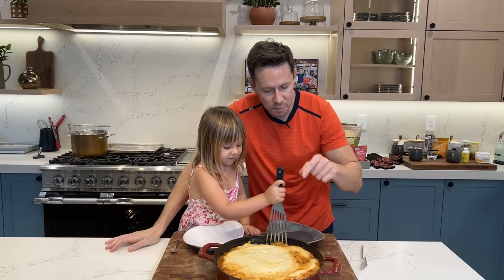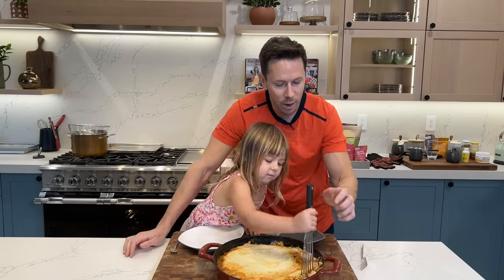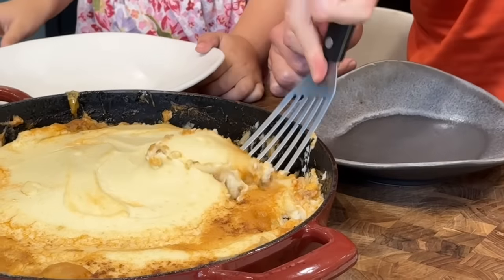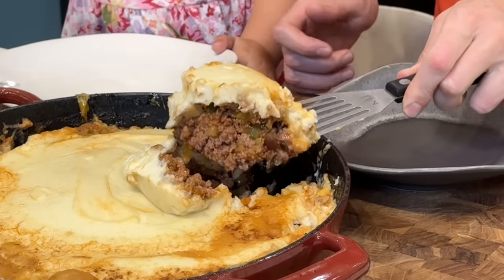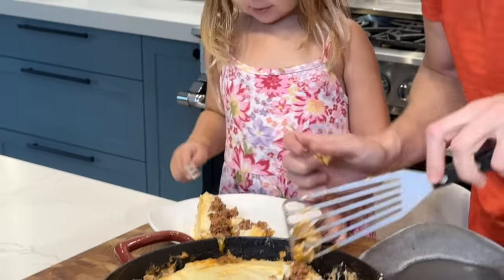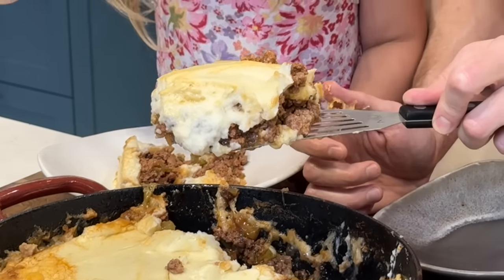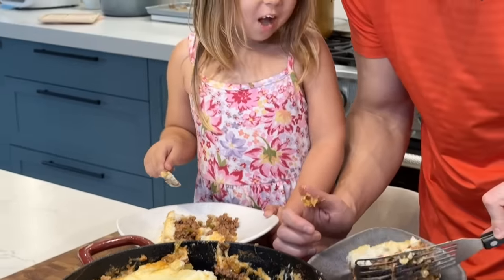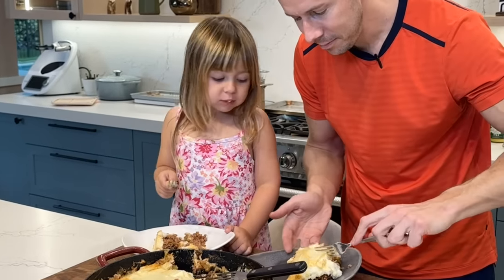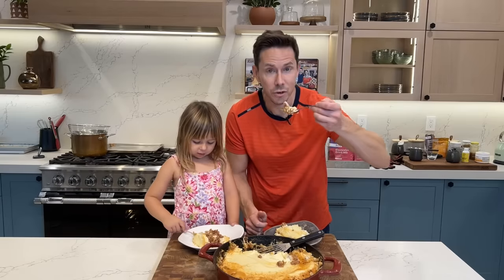I went to work out, and this has been sitting out for over an hour and it's still nice and warm. Rosie's loosening the pie from the edges and we're going to dig in — a post-workout shepherd's pie. A big piece for myself. You want to let it cool down so it doesn't fall apart when you lift it up. If a four-year-old says 'nummy,' you know it's good shepherd's pie.